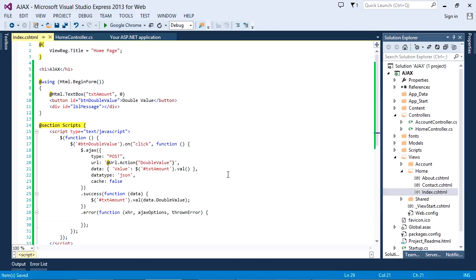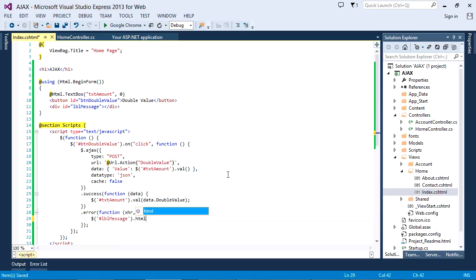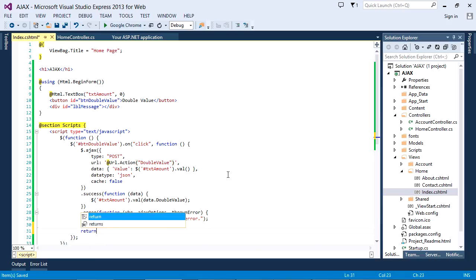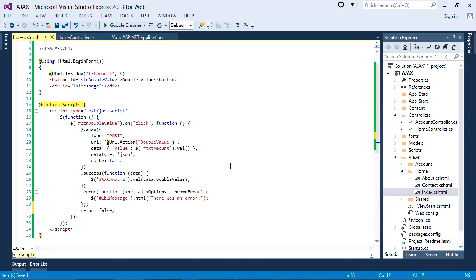Next, we use the jQuery html method in order to change the value of the lblMessage div and display an error message in case we have an error during the AJAX call. Finally, we return the value false so that we will inform jQuery that we handled the click event.